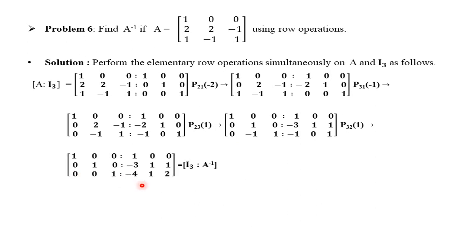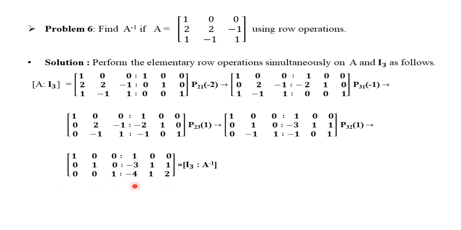So we will get the new matrix as, see here, the third row, I am performing the row operation. 0 into 1 plus 0 is 0. 1 into 1 plus -1 is 0. 0 into 1 plus 1 is 1. -3 into 1 plus -1 is -4. 1 into 1 plus 0 is 1. 1 into 1 plus 1 is 2.